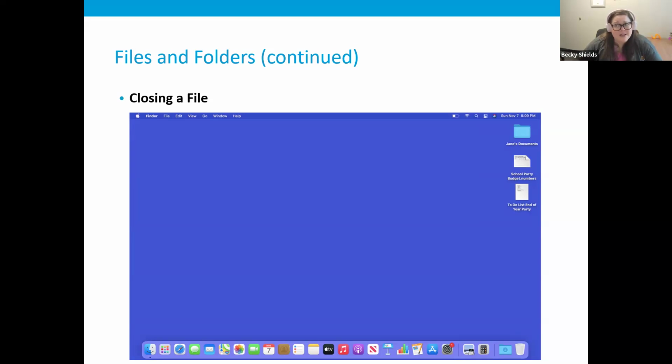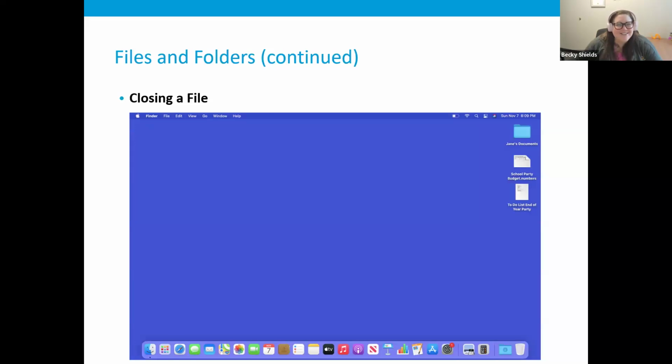Similarly to using the magnifying glass to search for things, you also have Siri. If it's a Mac computer, you'll have Siri, so you can ask her to open the document for you as well. Good question though, because I'm guilty of that. You know that. I'm very guilty of sometimes forgetting where I save my file.